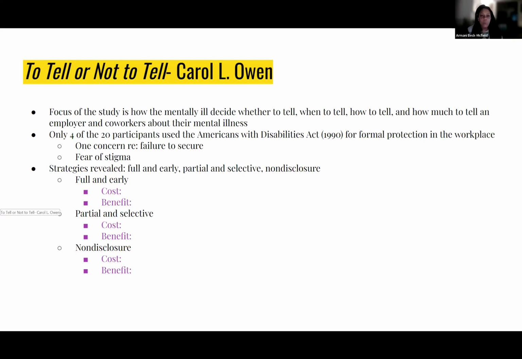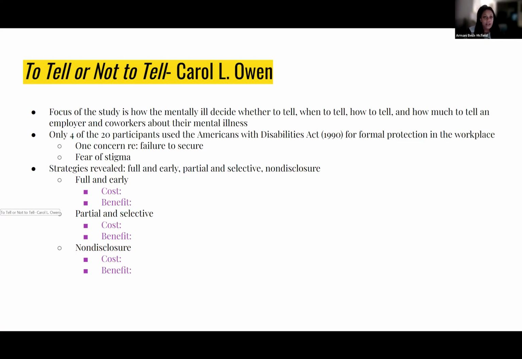Why? One concern is that they can't get it. Why go through all of the work, having your therapist sign off on it, going through your insurance, if it's not even going to work and you won't even get it? Because you have to apply for it. You can't just say, well, I'm feeling mighty disabled today, let me get that ADA. No, you have to apply for it and jump through hoops. And so a lot of people don't want to have to do all that.